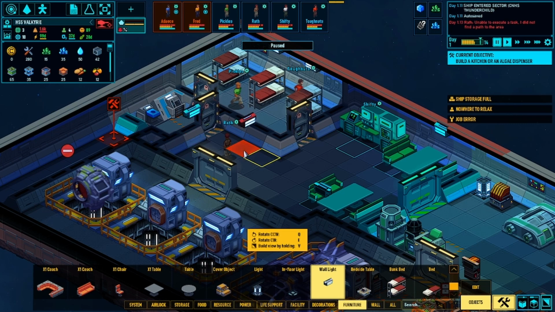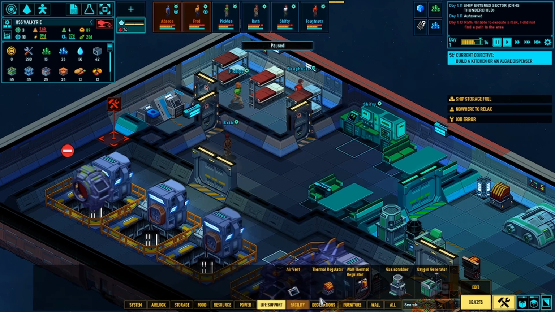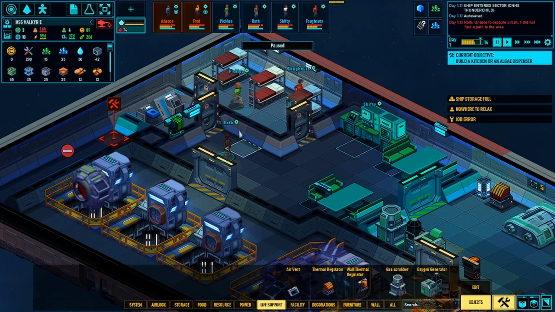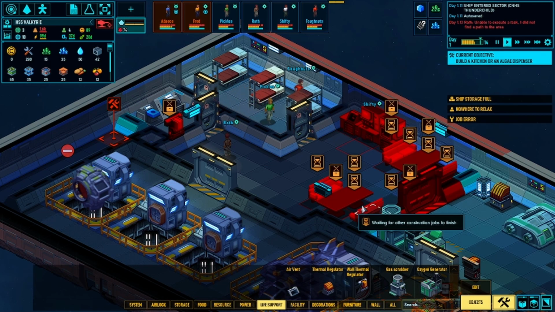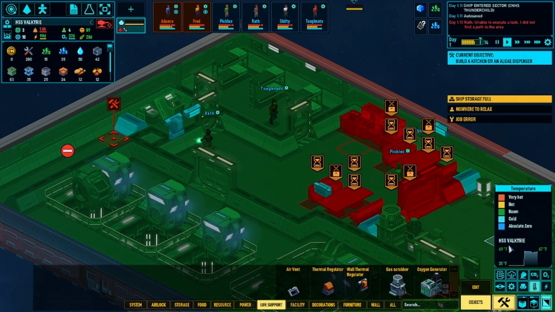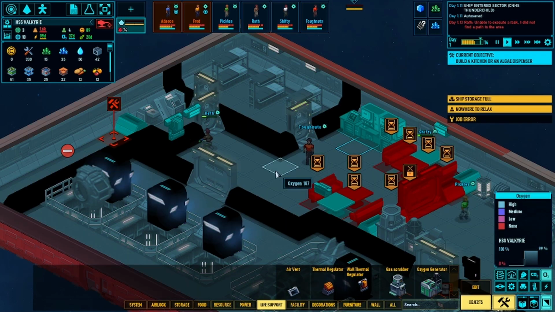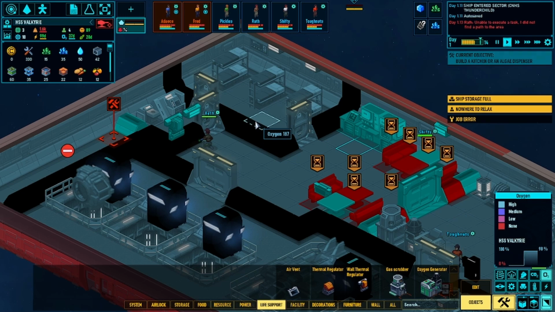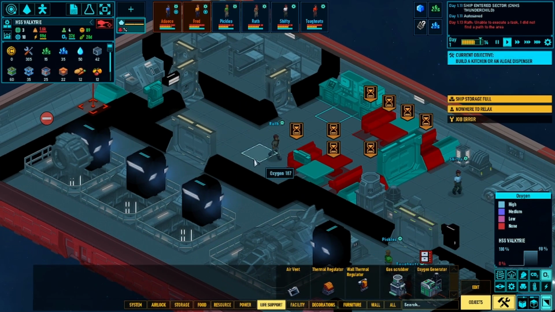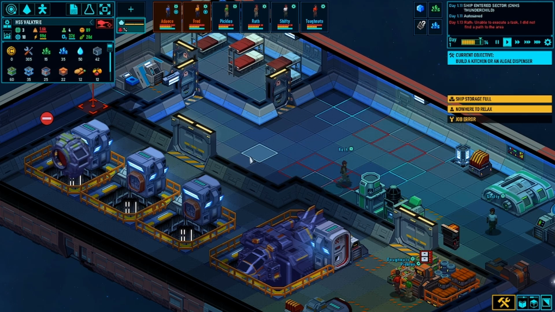Let's do a wall light here, and then let's do a thermal regulator here. Gonna help keep everything good in this area. Let's have a look at temps. Temps still look good. Room temp. Oxygen. It's definitely gone down. It used to be in the 200s. Down to 186. We might need to put another oxygen generator up here. We'll see about that.